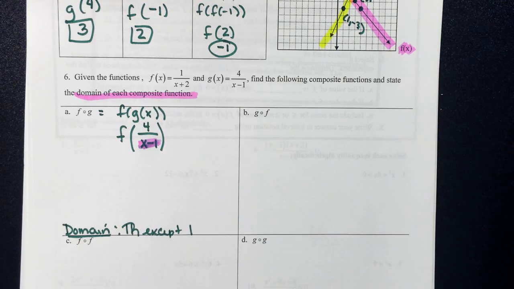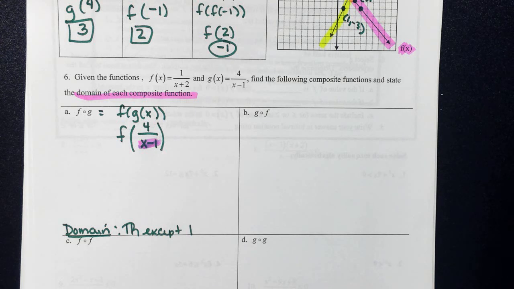So now what you have to do is consider 1 is not going to be in the domain of the final answer. Think about it for a minute. You're taking 4 over x minus 1, including all of those x values, and plugging it into function f. However, 1 is not an x value in this particular fraction. It's not there. So if 1 is not there, I can't plug it into function f and have it be a part of the final answer. So when you're doing domain of composition of functions, once I recognize what function is going in, I start writing the domain. Does that make sense so far?